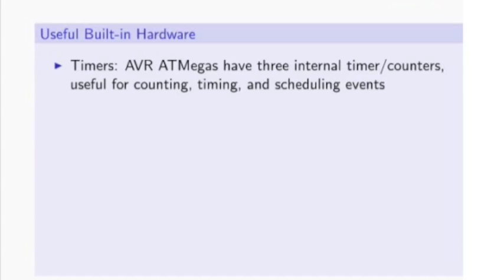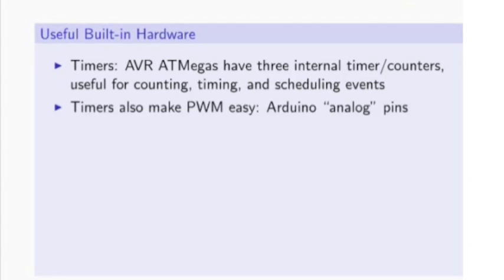You can do really fancy stuff with the timers in terms of scheduling events if you use them to fire interrupts. This can get insane. You can build your own operating system. Timers also make pulse width modulation really easy. You can tie the timer to an output pin so that it turns the pin high and low depending on where the counter timer is. And this is the way the Arduino analog pins work. They flip the pin up and down, high voltage, low voltage, automatically using the internal hardware.